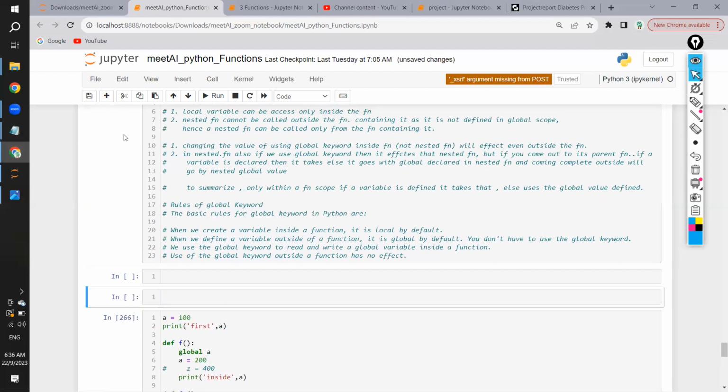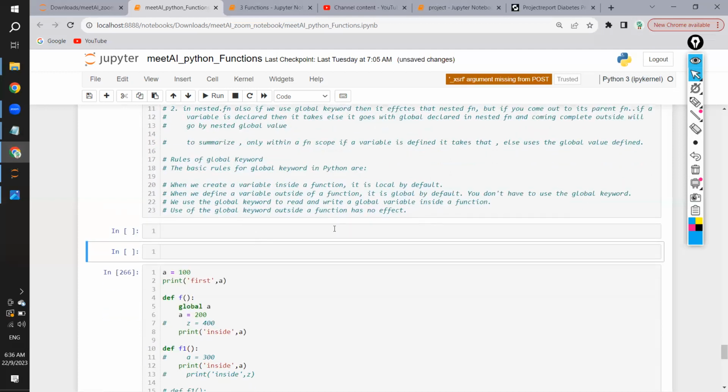First of all, in Python there are two types of variables. One is global variable and another is local variable.